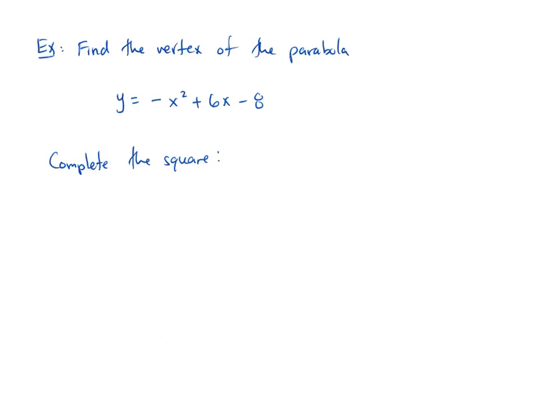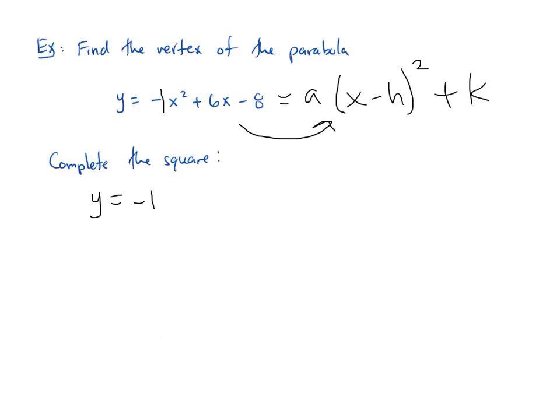So let's find the vertex of the parabola by putting it into standard form. We're going to try to put this in the form of a times x minus h quantity squared plus k. Right now it's in the form of ax squared plus bx plus c. The way we're going to do this is exactly the same way as we did when we tried to graph the parabola. That is, we're going to complete the square. What we did in that earlier example was we factored out the leading coefficient. In this case it's a -1, so we can factor out -1 from all three terms. x squared minus 6x, and then plus 8. And then we completed the square.